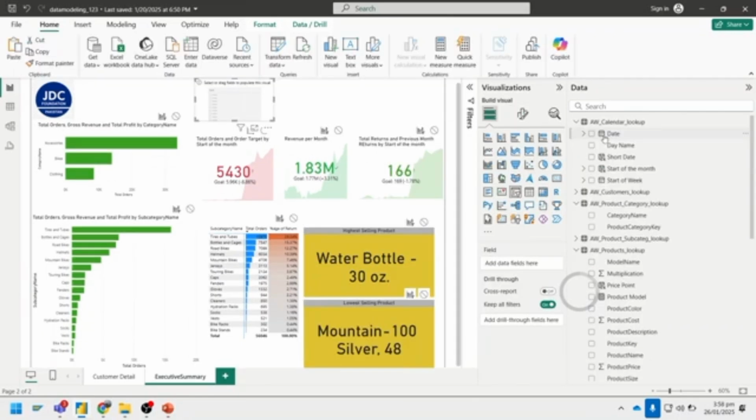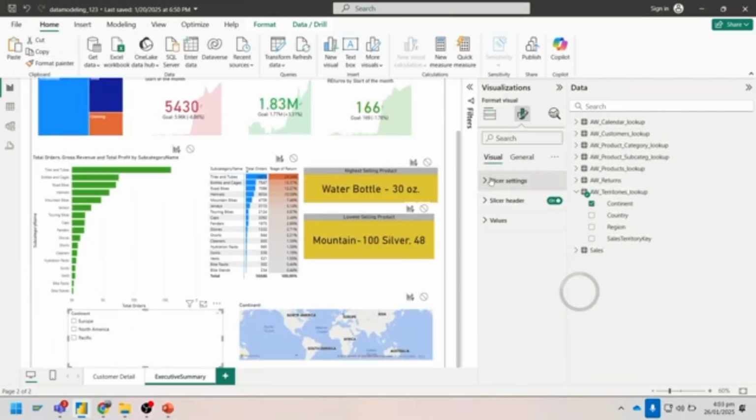Then I created a new visual of a tree map, as you see here, of territories lookup. Okay, so you can also create more visuals like that, and you can also edit their values. As you are seeing, the map at the bottom of the page is an Azure map visual.